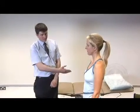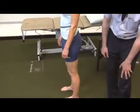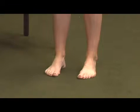So watching Sarah standing, she doesn't appear to be in any obvious pain. She's obviously not brought any walking aids with her, and she appears to rise very easily out of the chair without any obvious pain. I'm starting off by just having a quick look for any scars or sinuses, and I can't see any scars on the lateral aspect of either hip, which is where I'd normally expect scars to be from total hip replacement. I can see no obvious skin changes on the lower legs. So I wonder if I could ask you to walk for us now, please, Sarah.